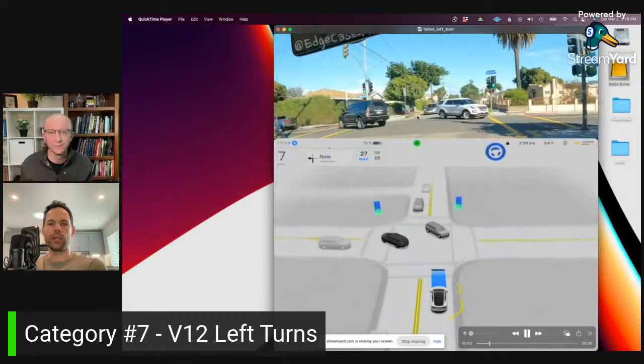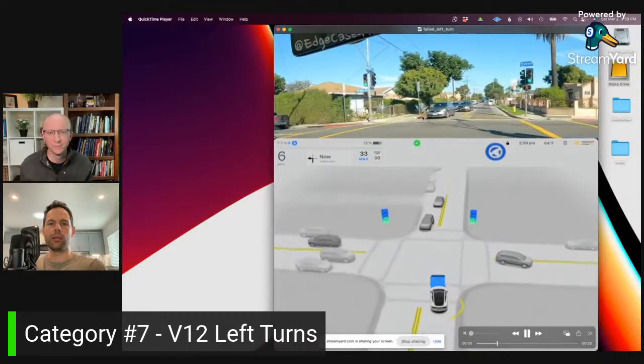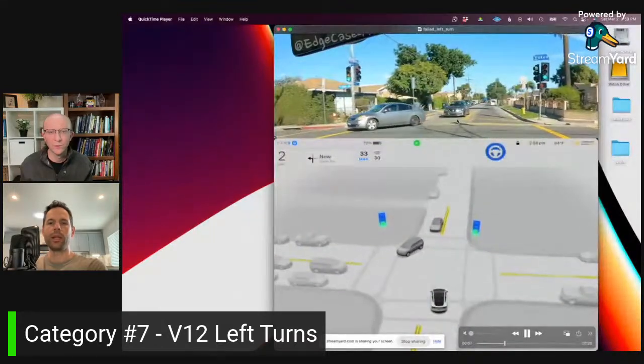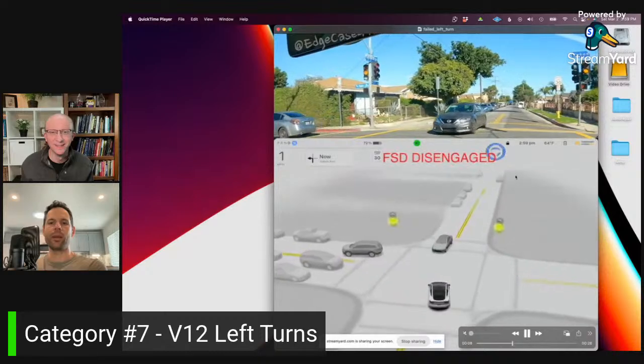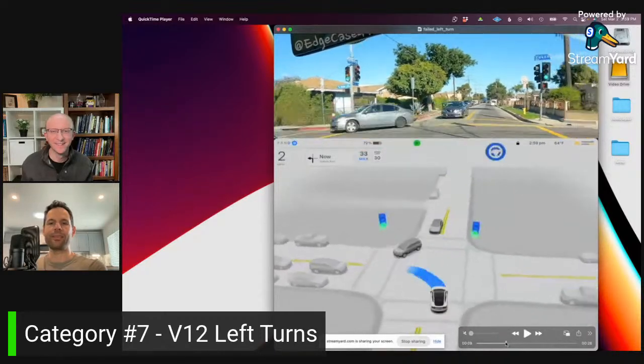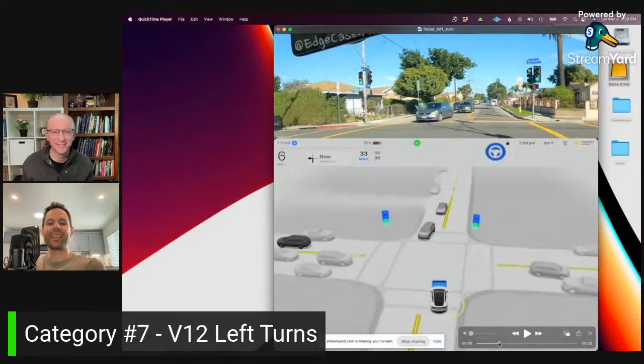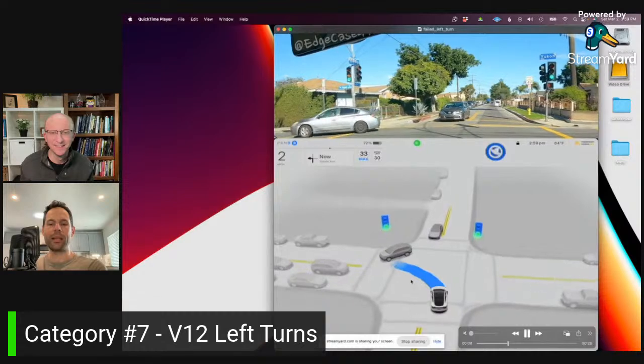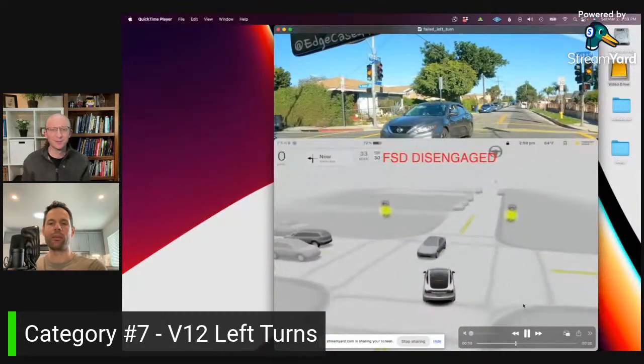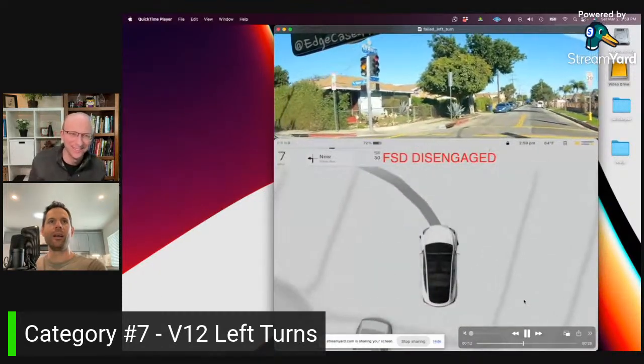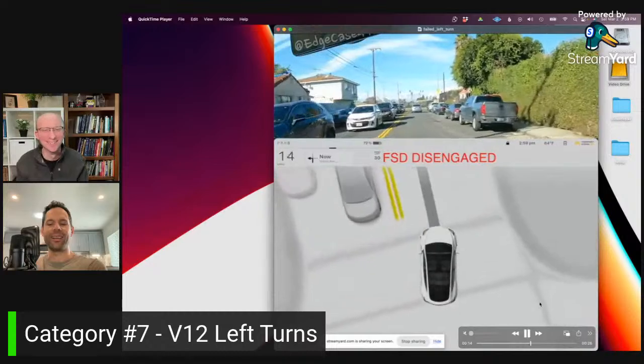Here you'll see this car is going to make a right, we wait for them, but then, oops, why are we going? We should be waiting for them. Yeah, so you can kind of see by the path here where it was going to go. Oh yeah, you were awfully brave, I have to say. Wow. So I had to disengage.